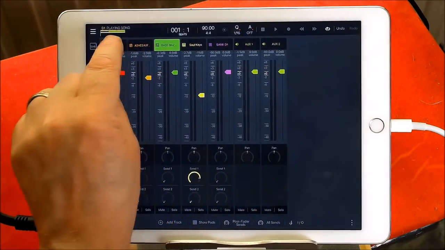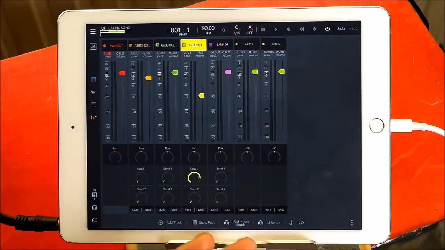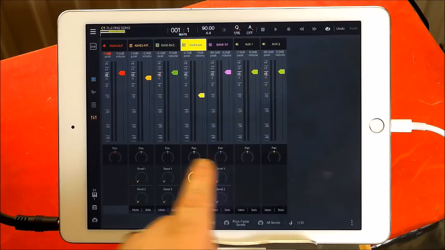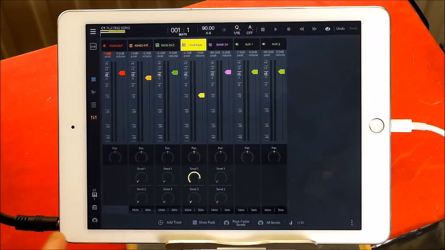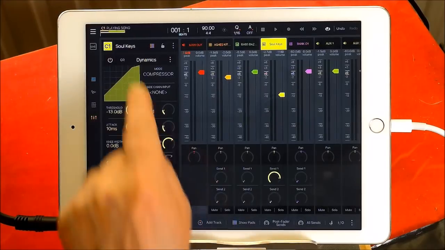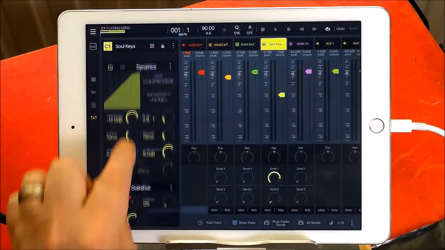So you select the track that you would like, oh, maybe I want some sort of effect on the soul keys. Okay, and you've got your pan controls, your mute and solo as well. But you also have here effects. Now this will be, as you can see, C1, soul keys, and these are all your effects here.